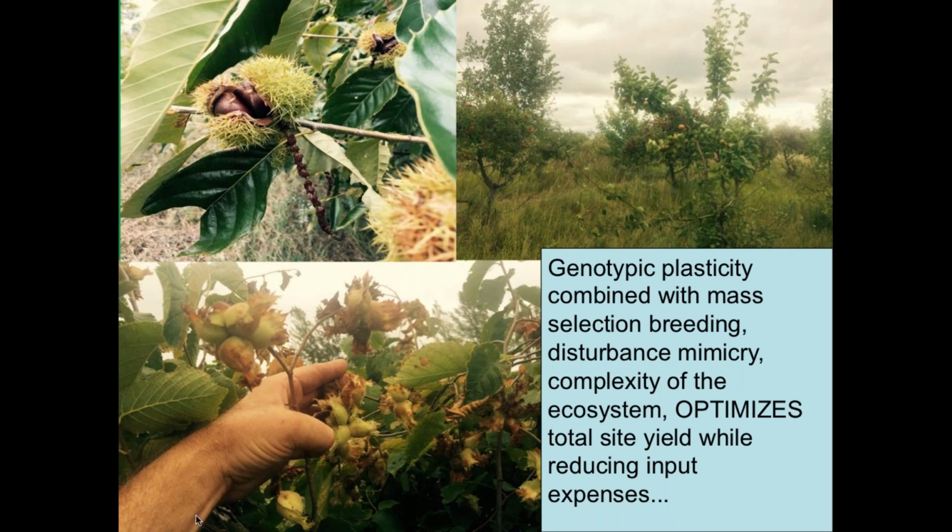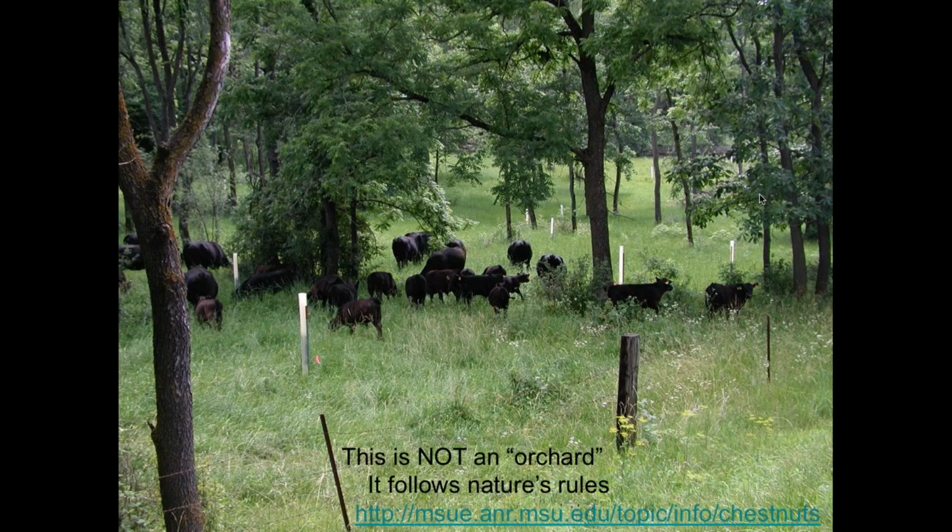while reducing input expenses. These apples and Asian pears were produced with zero inputs. And if you want to see the return on investment, it only cost me these many dollars to put the trees in the ground. There's a little bit of an expense. I had to pick them, so there's $1 per bushel to pick them. But what did I do? Zero sprays, no irrigation, and I actually got extra yields out of there because I'm grazing cattle, I'm grazing hogs.